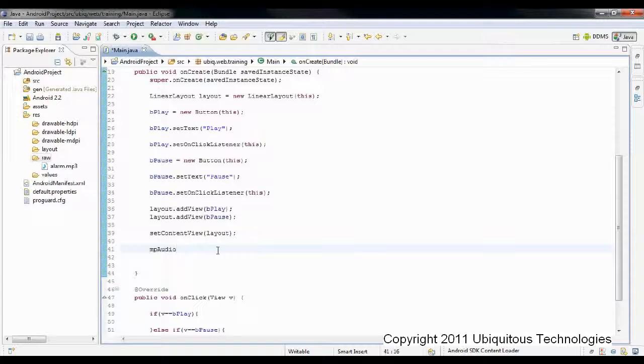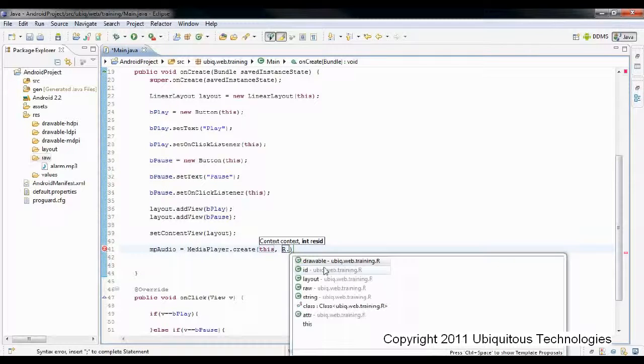mpAudio equals MediaPlayer.create. So we have here first the context, then our ID. Since the alarm is under the res folder, this should also have an ID. R dot, as you can see here, we have the raw.